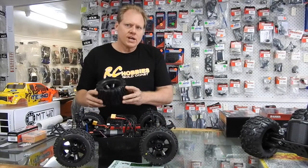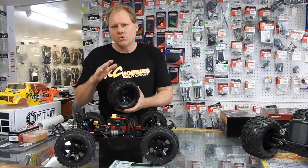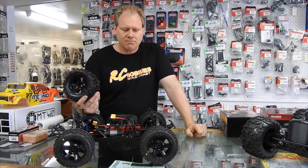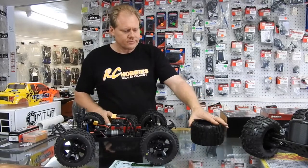Then you have some other varieties. This one here is called a Trencher. Very wide, nearly 100mm wide, and up around 170mm in diameter. What's the cons about that one? If the car's going to crash a lot, that will help with bouncing so it doesn't hit parts of the car. Tons of traction, untold amounts of traction.